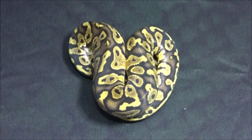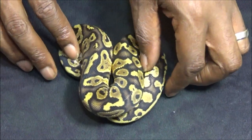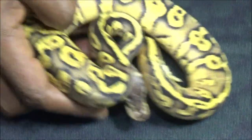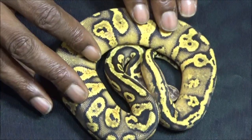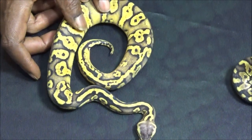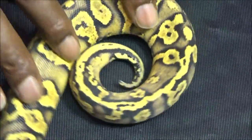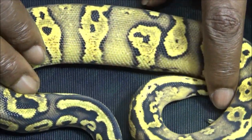The first snake I want to show is a mahogany pastel. And this isn't too dramatic — it's nice, but it isn't too dramatic. But when you add yellow belly to it, and I believe I showed this animal in a previous video, this animal has really grown nice. I just love the washed out pattern by the tail. The crazy blushing along the sides — it's just an incredible animal and I'm really happy with how she's starting to develop.